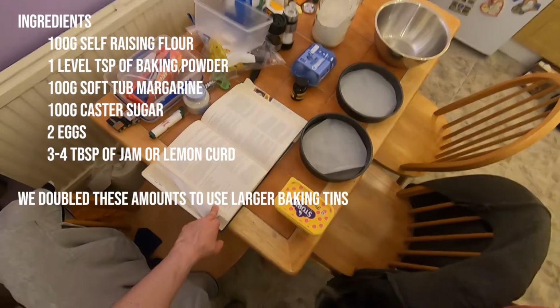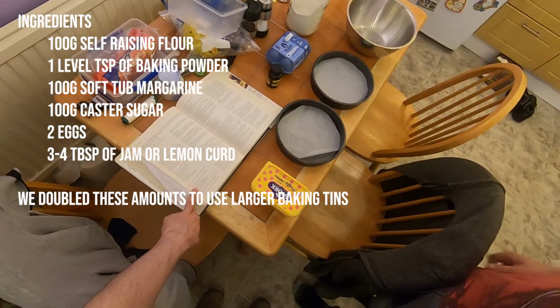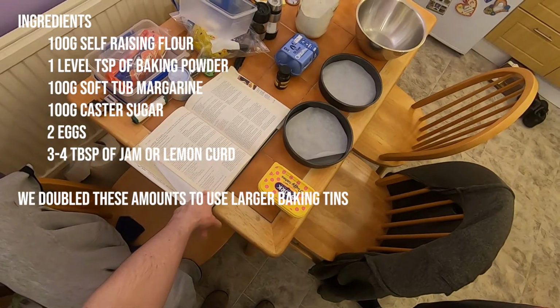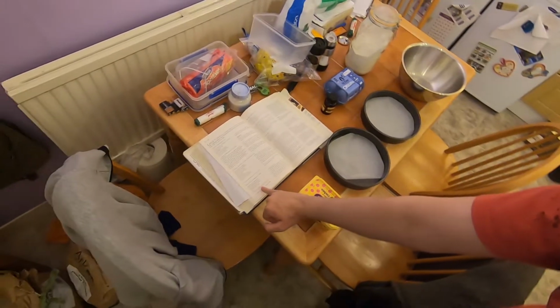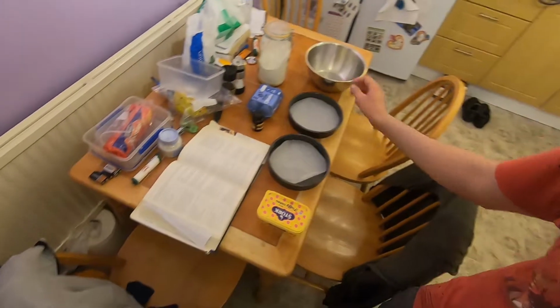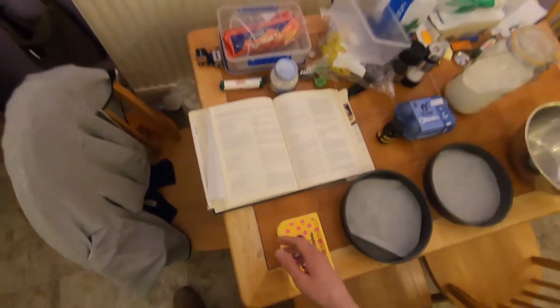Which means we're going for 200 grams of self-raising flour. We're going for 10 millilitres of baking powder, which is 1 tablespoon. 200 grams of soft margarine. And 200 grams of caster sugar. And 4 eggs. Yeah. And this is jam. Oh yeah, just jam. That's for the sandwiching bit. Yeah, lemon curd would be an interesting bit. Yeah, well, I mean that's just a lemon sponge cake. Yeah, so it's just instead of apple.